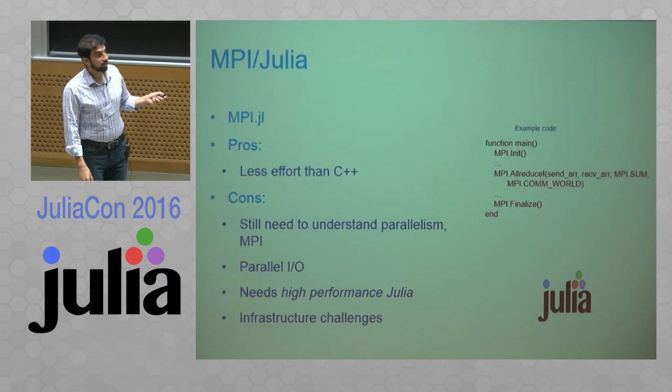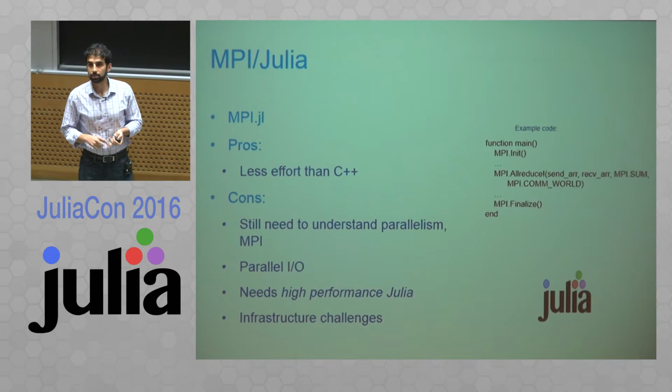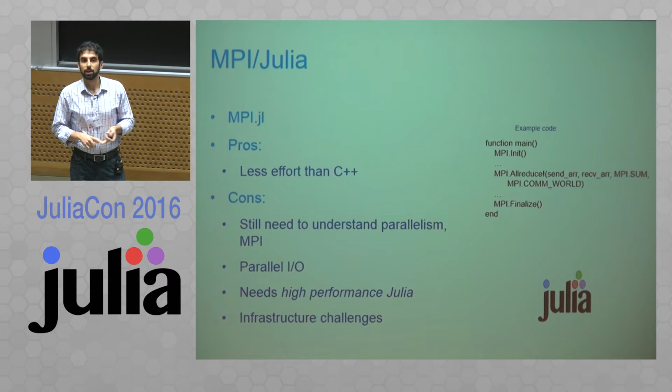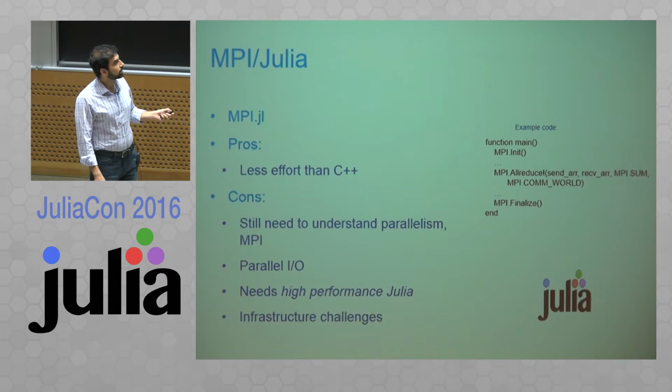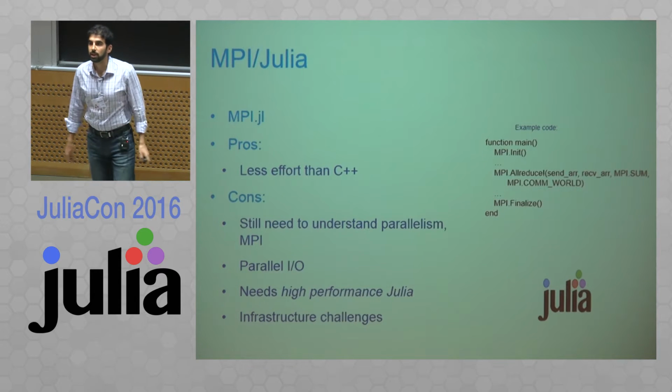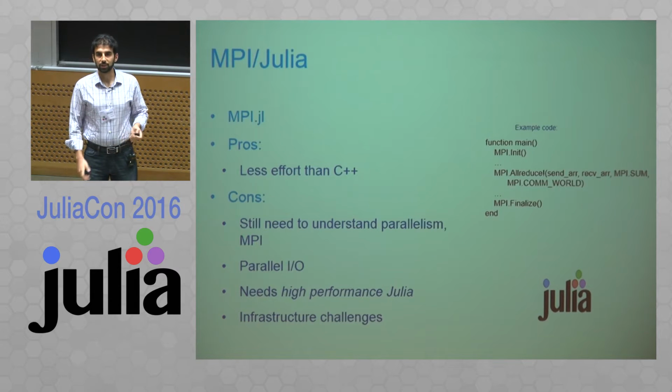And you need high-performance Julia. With basic Julia compiler without parallel accelerator or HPAT, you might end up rewriting your code in some sequential for loops instead of matrix vector operations. And also, there are some infrastructure challenges of deploying Julia on large-scale machines. They might not have full Linux, not enough support for LLVM. LLVM might not vectorize properly, and so on and so forth.